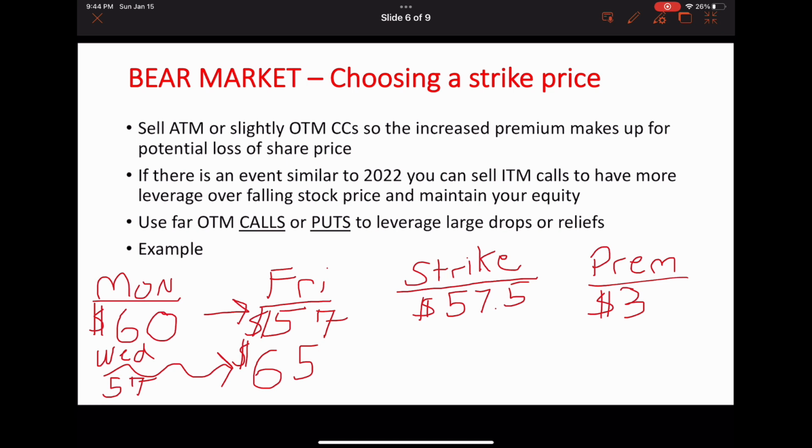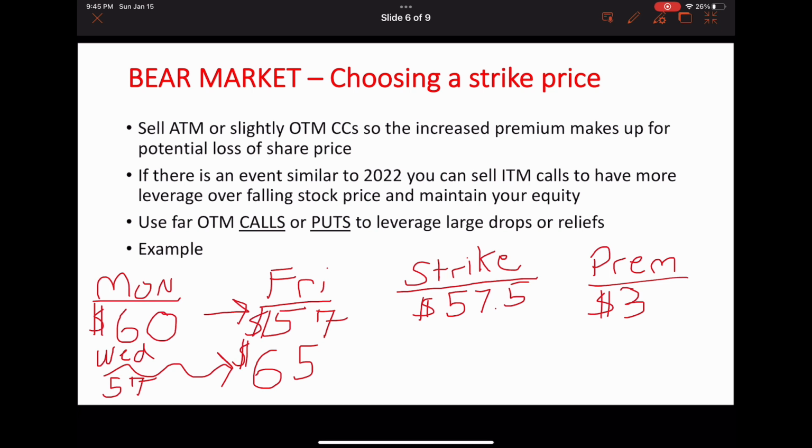Let's say on Wednesday, the stock drops to $57. And then by Friday, it looks like it could possibly have a run to go to $65 or more dollars a share. So that Wednesday, I would close out my covered call, or I would buy back my covered call, and I would take whatever premium I got, which typically, let's say it's 80%, because that's usually what I aim for. If I'm going to close out a covered call, I want it to have about 80 or more percent return.